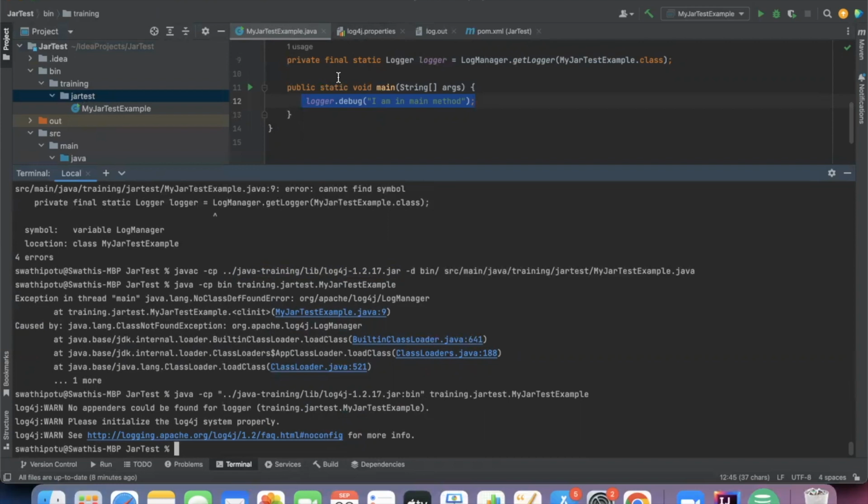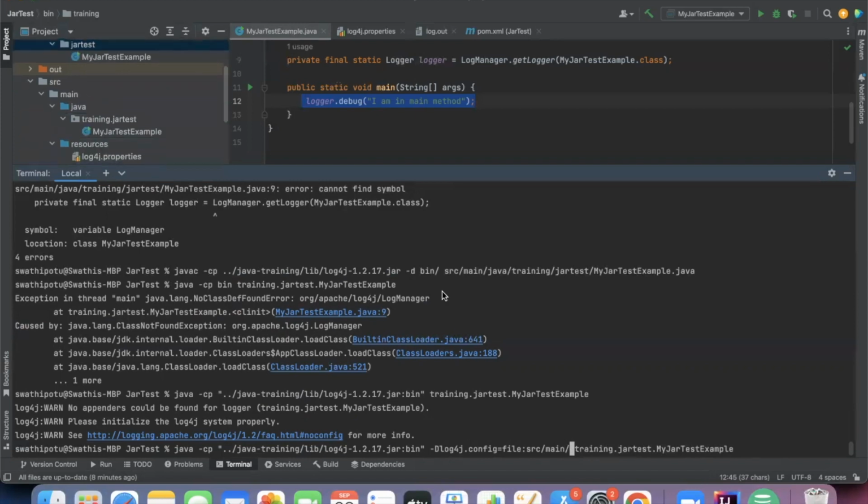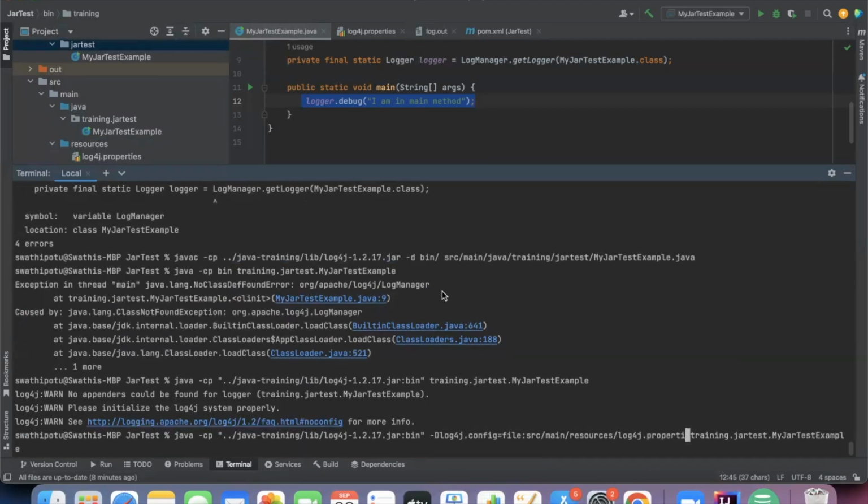That's where my -d parameters will come. -d, I need to specify the log4j config, where my log4j config is: file colon, it's there in src main, and then in resources, resources log4j dot properties. This much I need to specify and then run it.